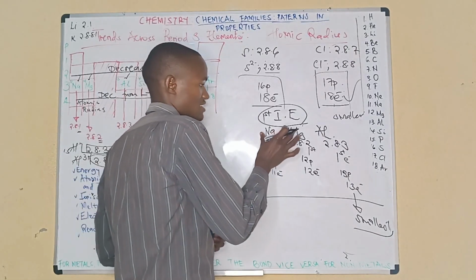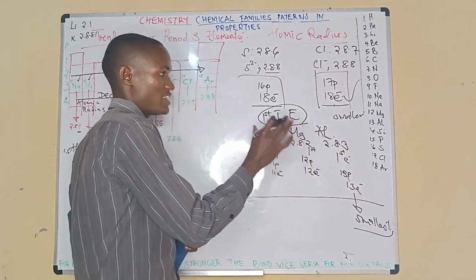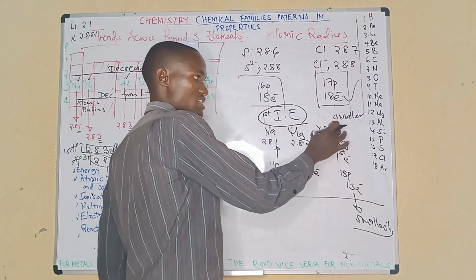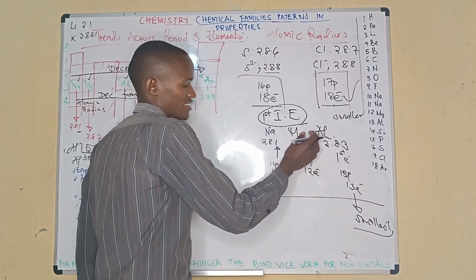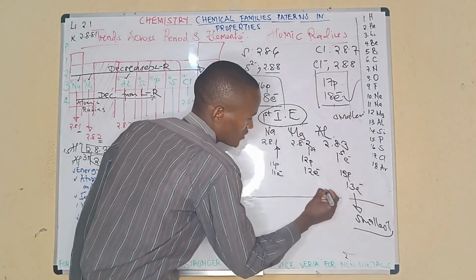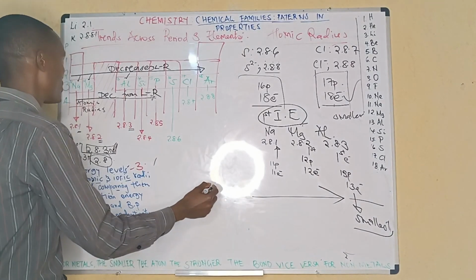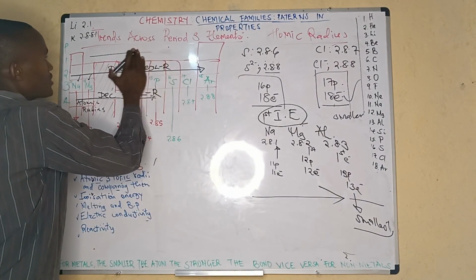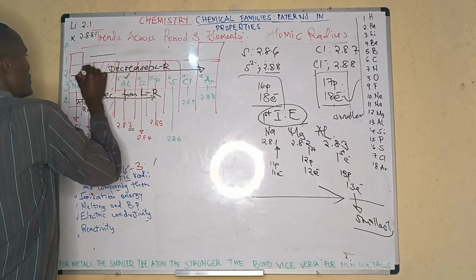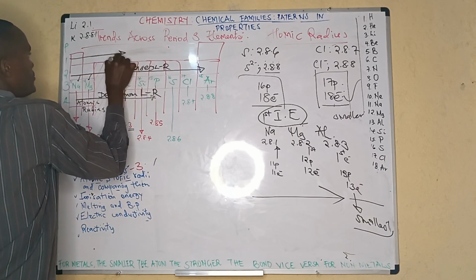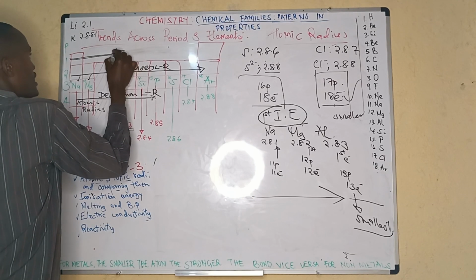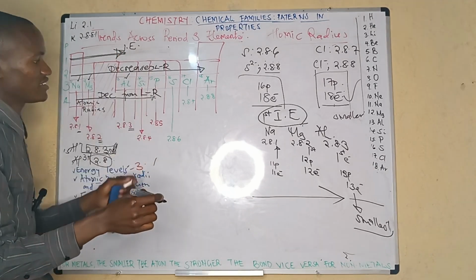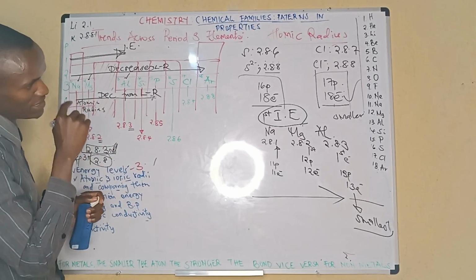Ionization energy between sodium, magnesium, and aluminium. The first ionization energy. This one is needed more because they are pulled more. Therefore, if we go in that direction from left to right... no, let's not include this. Just the three elements: sodium, magnesium, and aluminium. Ionization energy from this part to this part. We don't want to make a mistake that we had made earlier here.